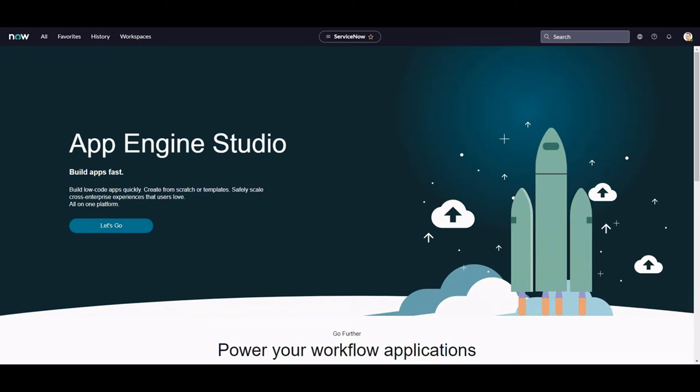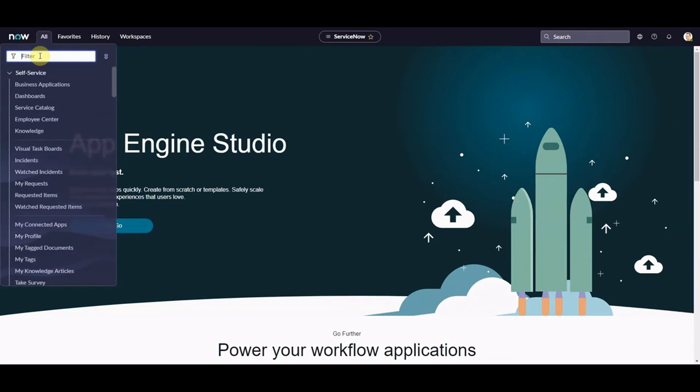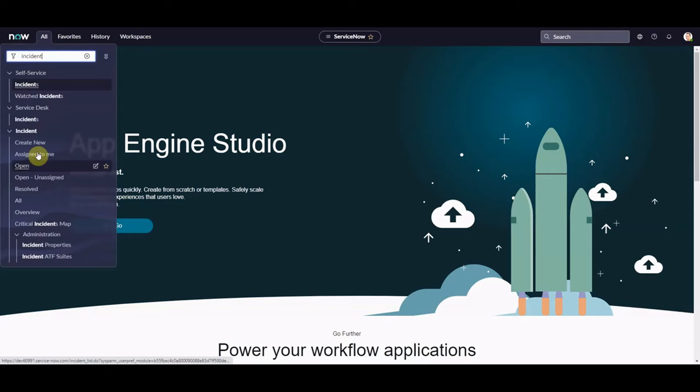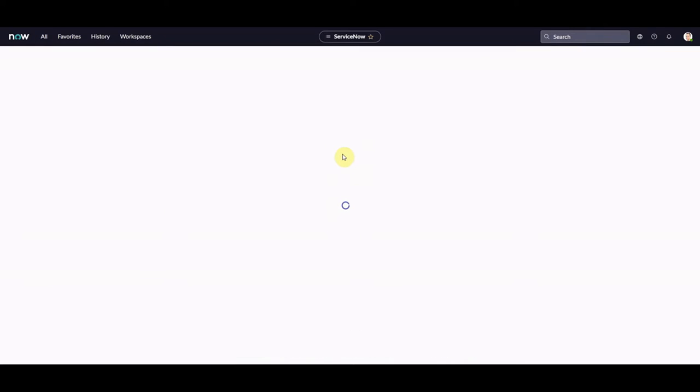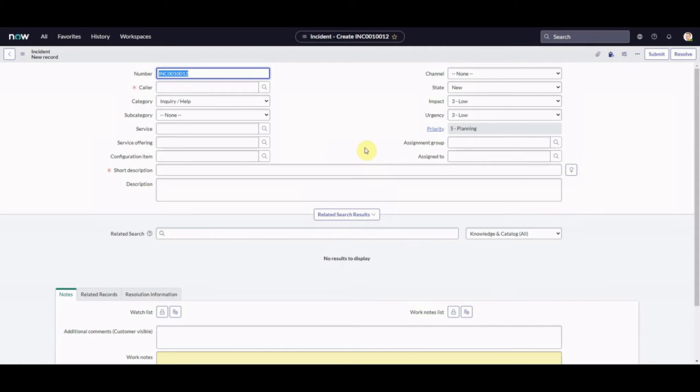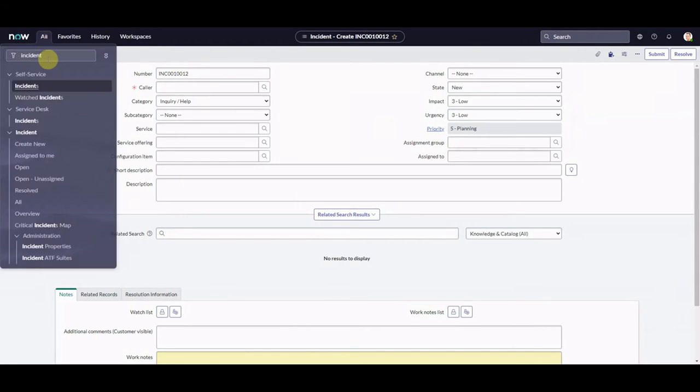Let's get into it. So for today's example, we're going to use the incident table, which if you've been here before, you'll know I use it quite a lot. But what we're going to do is create a client script that is going to be an on-change client script. If you haven't seen my video about client scripts, I've got a few. I'll put the links in the description. But we're going to say when the state changes, we're going to throw a message, okay? A form message. Quite simple, but I just want to demonstrate how it works.